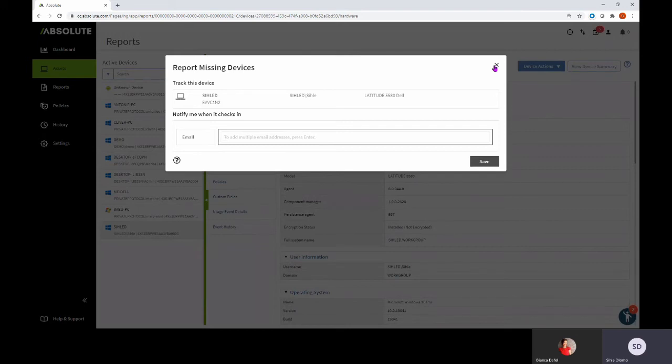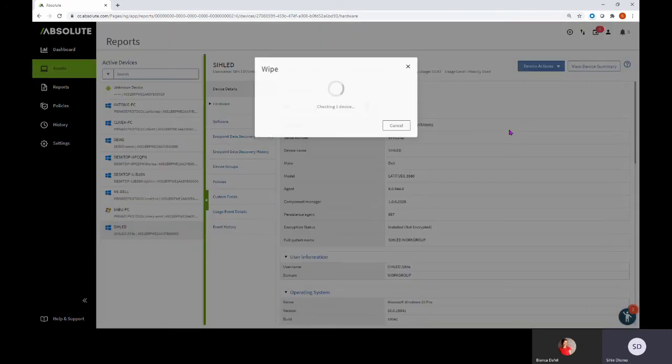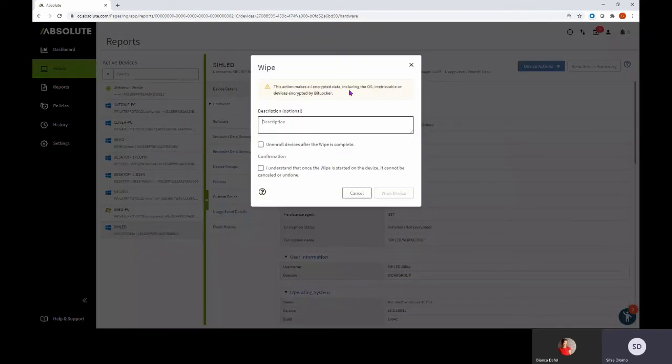Then you can start tracking the device, looking at the location and information like the username of who has the device. Another nice option, if you're using BitLocker, is removing all the BitLocker keys using this wipe, so that the data won't be readable or usable by any user.